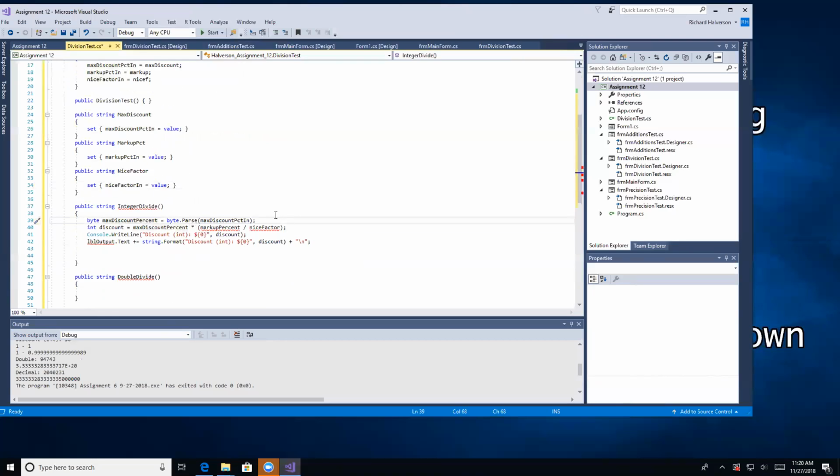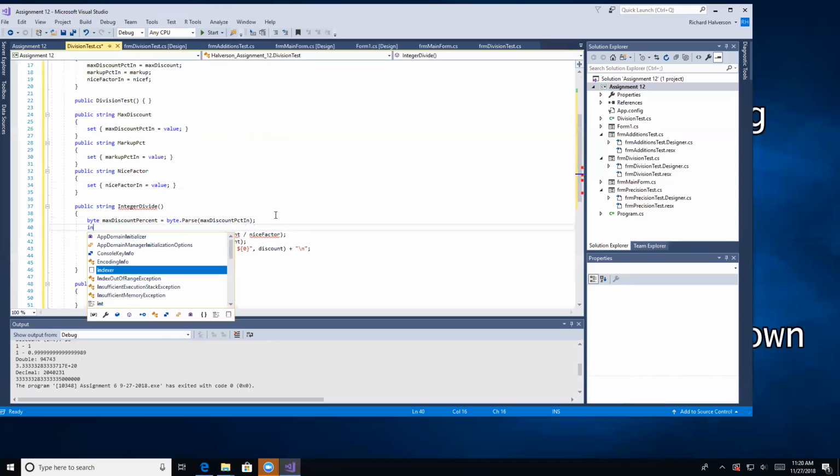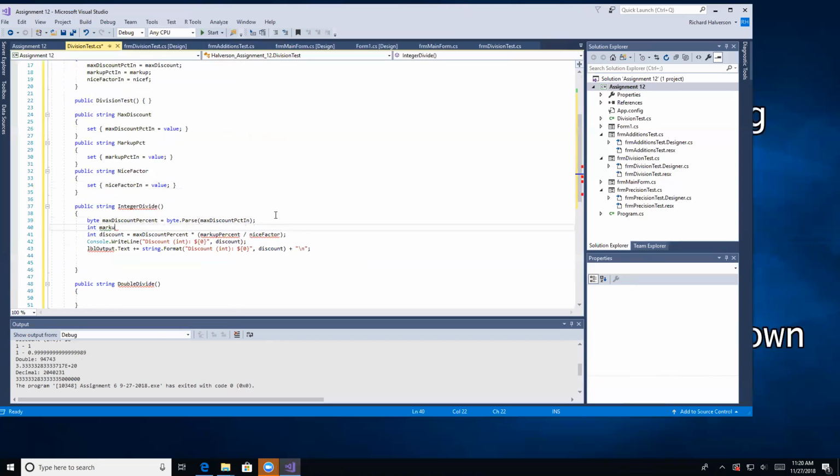We've got to do the same thing for markup percent, which was an int. Markup percent equals int parse markup percent in.